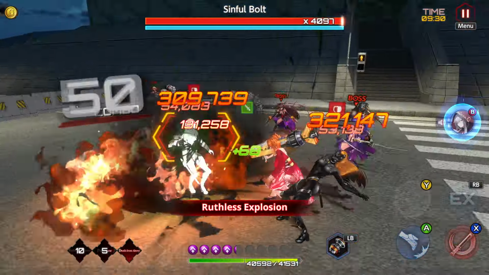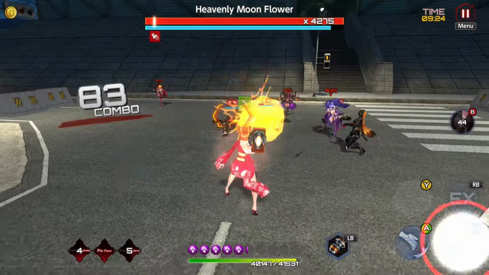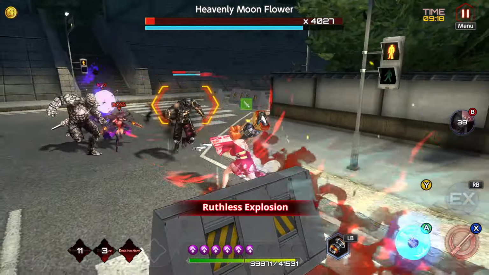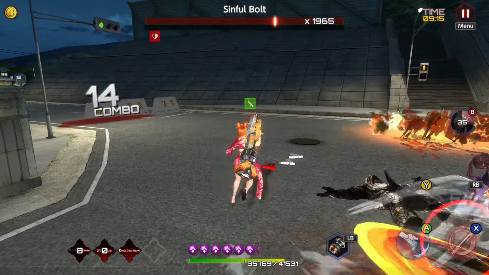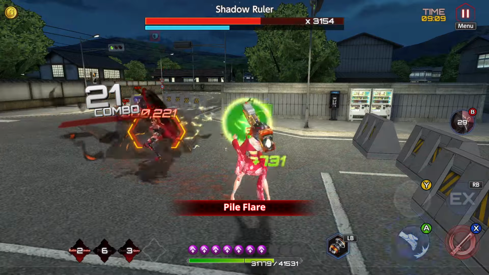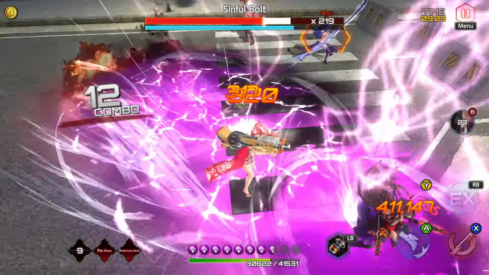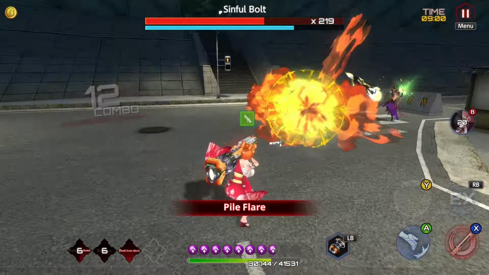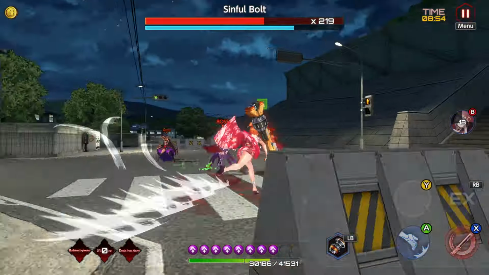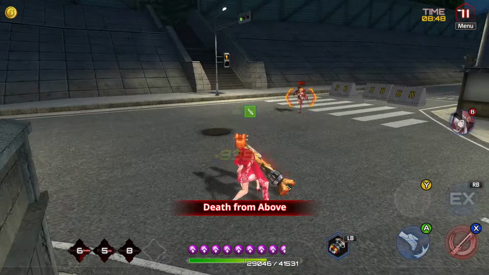Here I want to use Pile, and then Ruthless, and then her, because it didn't work. And... okay, damage increase. Come on, like this, like so. Well... I mean, I think it was faster the last time. Come on. Ah, they don't have a debuff right now. Or not all of them? Bye-bye.